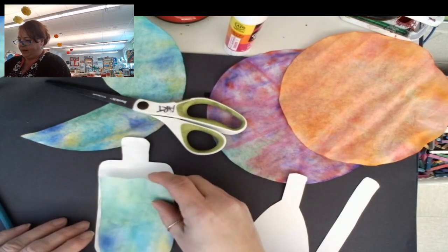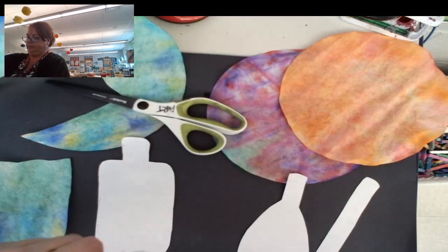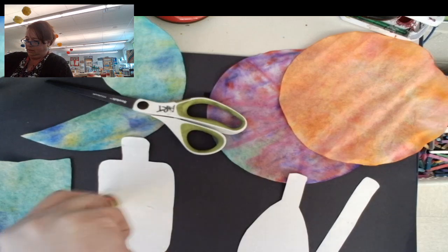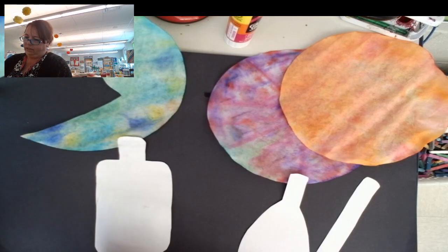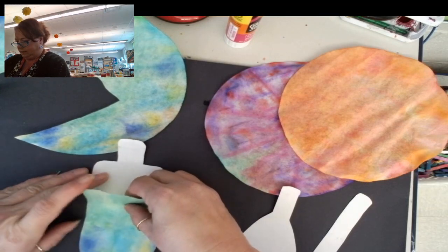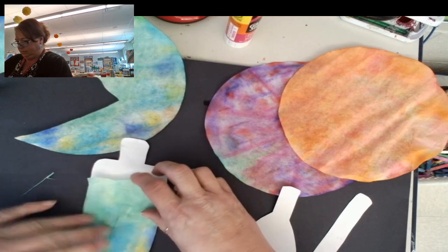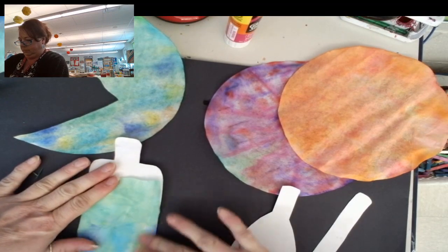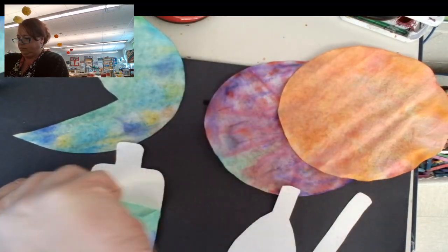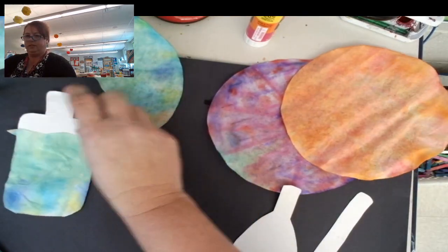And now I'm going to take that and glue it onto my bottle. Now, if you find that you can still see the pencil lines, you can trim it a little bit more, or you could try to erase it. Okay, so there's one.